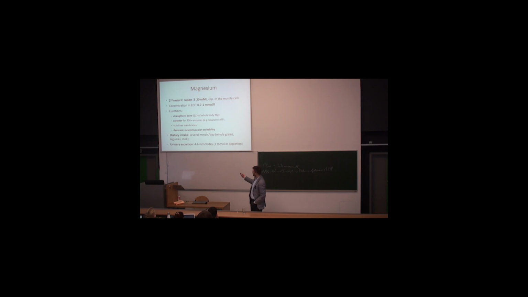What are the functions of magnesium? So it's in your bones. As you know, it works as the cofactor and coactivator in enzymes, and it also decreases neuromuscular excitability. You know that magnesium interacts with the movement of calcium through the membranes, and therefore if you have, for example, cramps, then magnesium is one thing you can do.